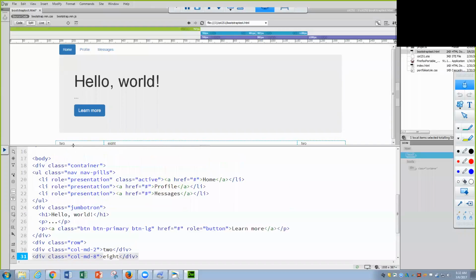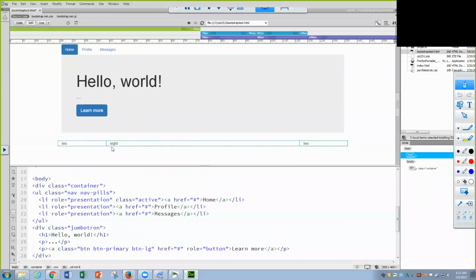So now if we go up here and look at the top here, it's actually showing me the divs are filling the page at 2, 8, and 2, right? So why am I doing this? This is a classic website design, right? Column down the side for sub-navigation, column down here for about us or other information, content down the middle for main navigation, right?